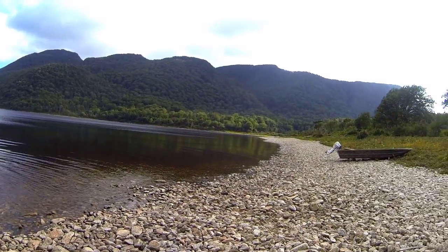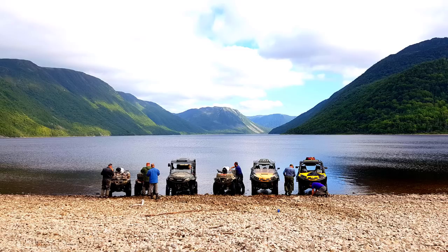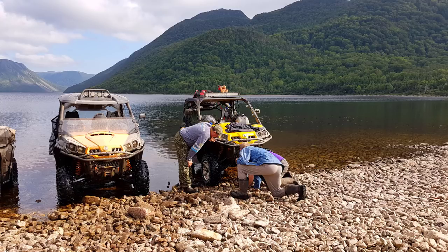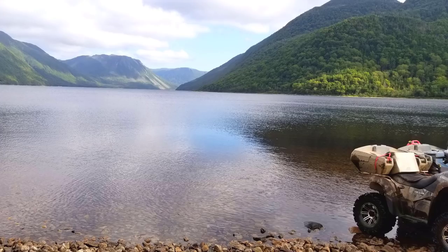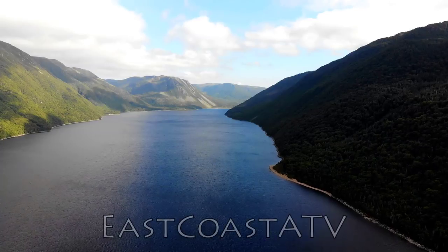So at this location, Bruce was able to send his drone up, and he sent it far down the lake. One of the problems is that he didn't realize the wind was heading in that direction. So his drone was flying out at about 70 kilometers an hour. And then when he turned it around to try to bring it back, it was fighting so hard against the wind to come back. It killed the battery really fast, and it ended up having to make an emergency landing on its own off to the side on the gravel. And we ended up having to go look for it later. We did find it. It wasn't too hard to find because it has GPS on it. But still, it was a little worrisome for poor Bruce there for a bit.